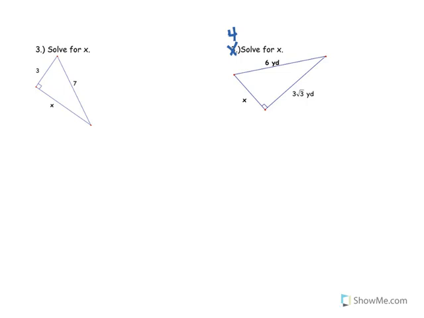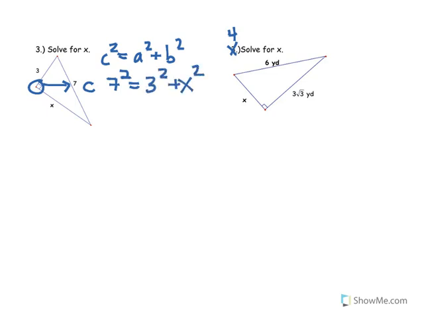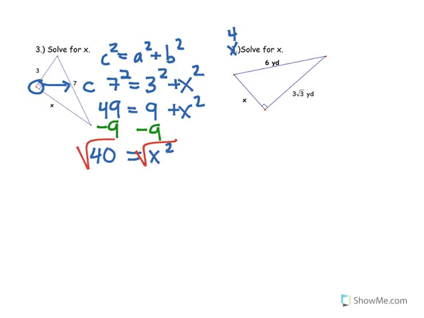Okay? So, again, I have a right triangle here, so I'm going to identify the hypotenuse, C, and let's set up the Pythagorean theorem. C squared equals a squared plus b squared. Okay? So now that I know that the hypotenuse is 7, I know that it's 7 squared equals, and it doesn't matter, I could do 3 squared plus x squared, or x squared plus 3 squared. 7 squared is 49, 3 squared is 9, plus x squared, just like before. Let's take away 9 from both sides, like example 2, and I get 40 equals x squared. And I'm also going to then square root, just like we did before.